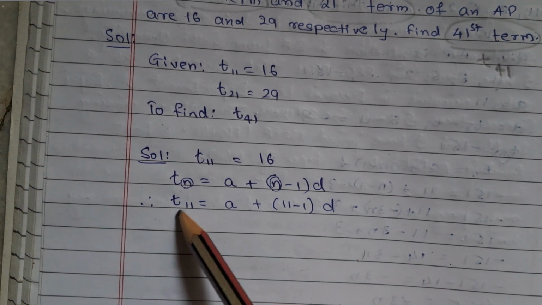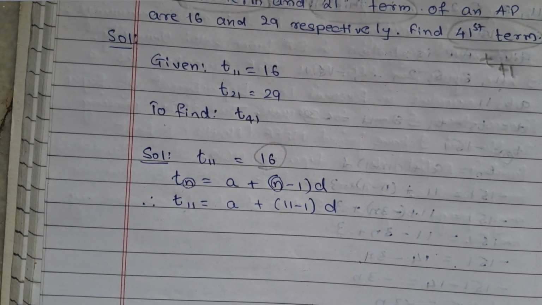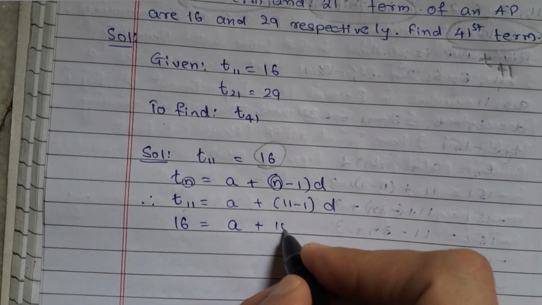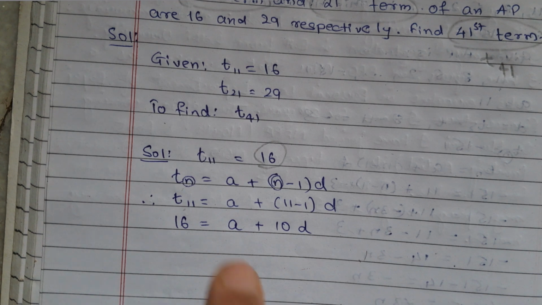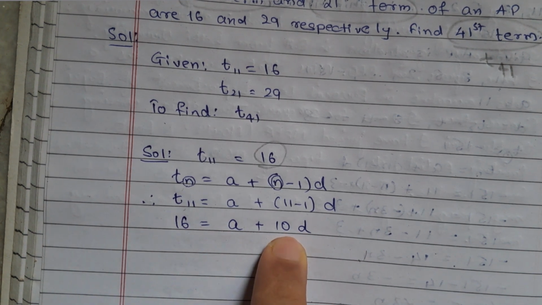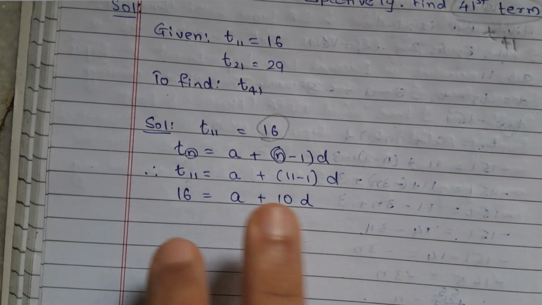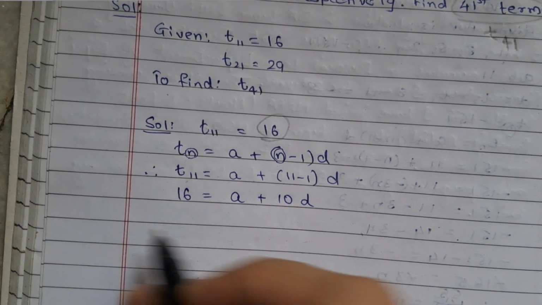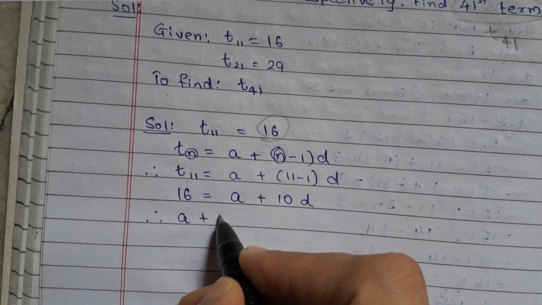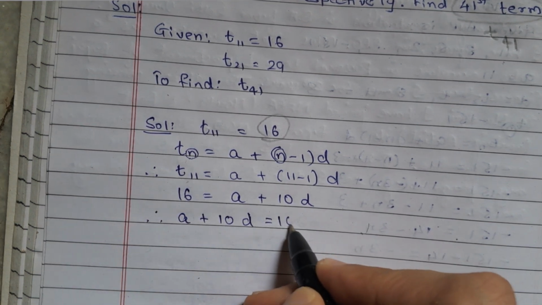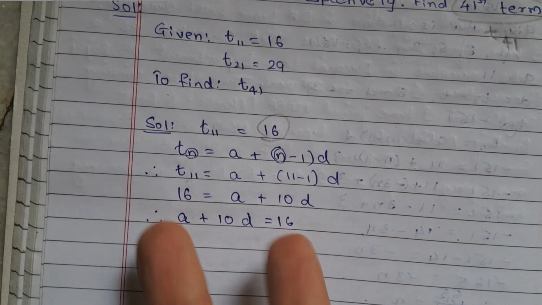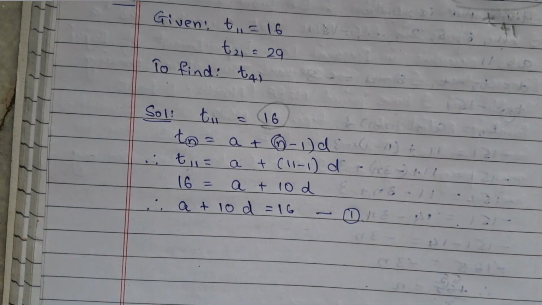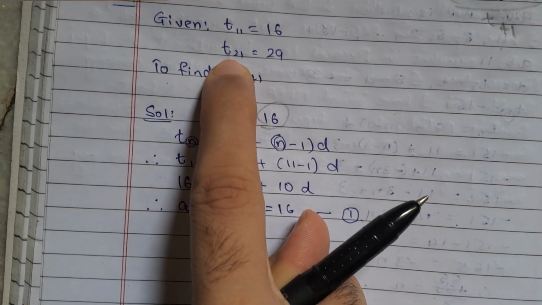Now let's see. What is T11 by the way? T11 is 16. So let's put 16 over here. A I don't know. But what is 11 minus 1? It is 10. So 10D. This doesn't look in a proper way, right? So let us arrange it in a proper way. So what to do to arrange it in a proper way? Simply swap them. That means let's move these terms over here and this term over there. So if I write it properly, it will look like A plus 10D is equals to 16. I did nothing else but I just swapped it like this. Okay, so as we can see, it is a proper equation. Let me number it as equation number 1 and let me move to the next term, that is T21.